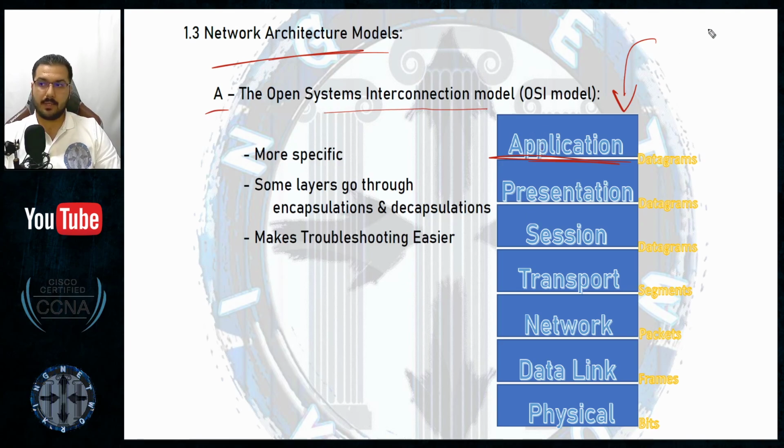Let me assume that you have a computer that is running Microsoft Outlook, the Apple Mac mail application, the Microsoft Windows mail application, whatever other mail application you are using, or Gmail over the browser, like Google Chrome, Firefox, Opera, Microsoft Edge. All of these are applications. So you are running application number one. You are using something every day that runs on the 7th and final layer on the top of the OSI layers. At that layer, you are using applications like Google Chrome, Outlook, etc.